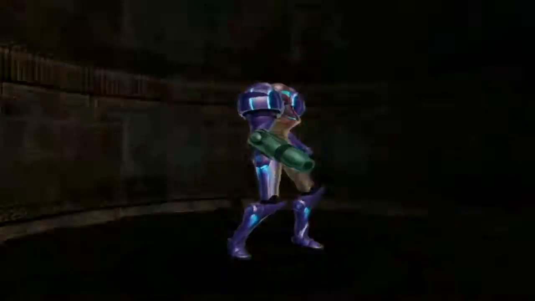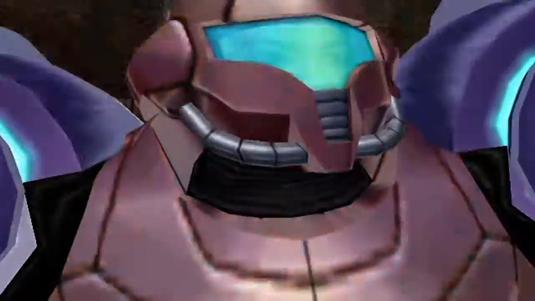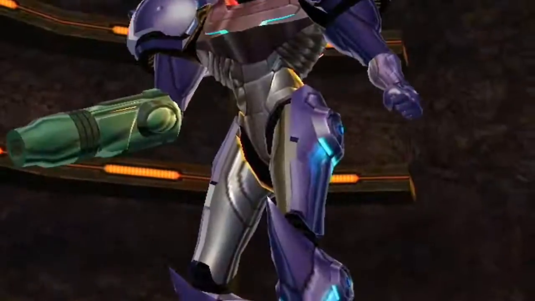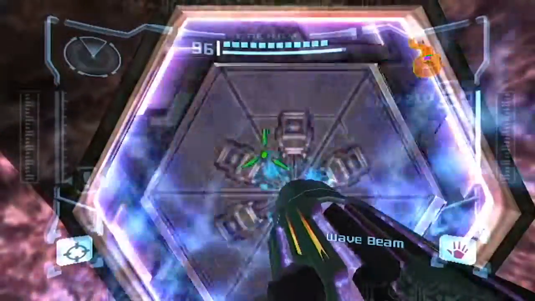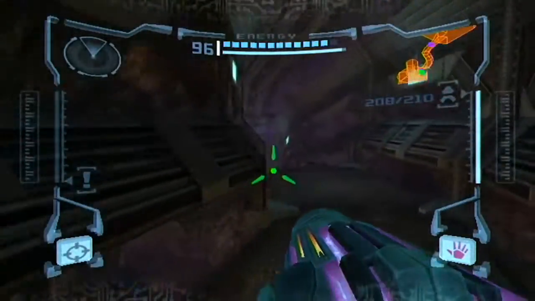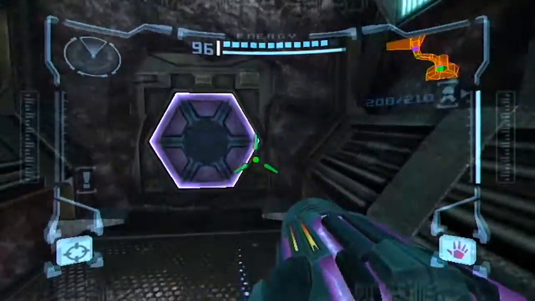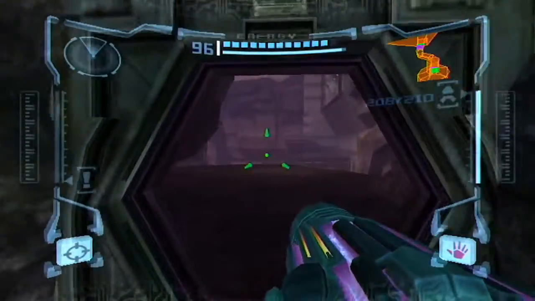Alright, so I made my way through the crashed Frigate Orpheon, and 5 minutes later, we're now at the Phazon Mines. Although for you it was like a second, maybe two, three at the most. Okay, so let's see, we have a few missile expansions to get. I don't think we have any power bomb expansions to get, and we have 3 Chozo artifacts, and I believe all 3 of them are here.